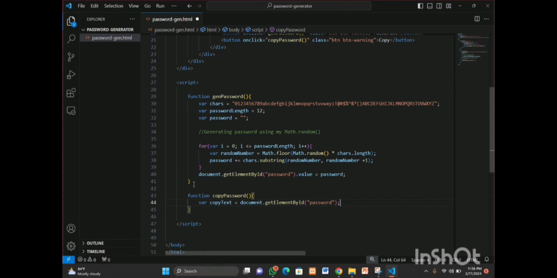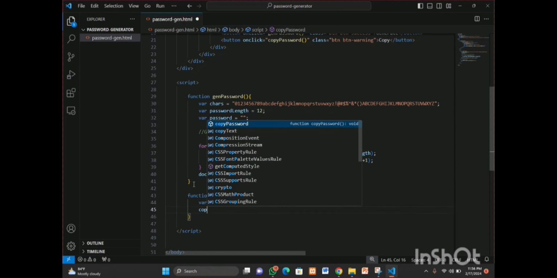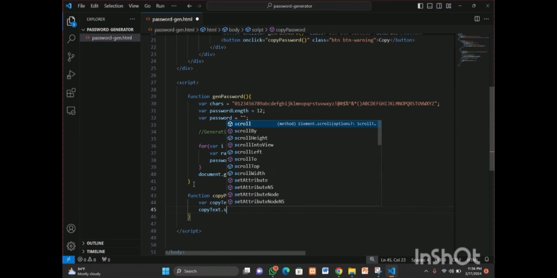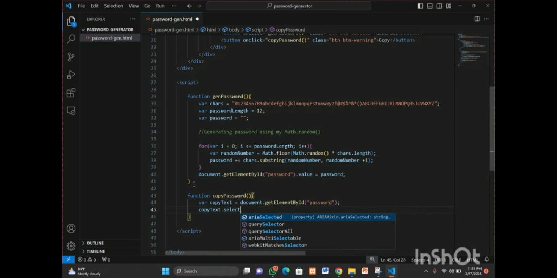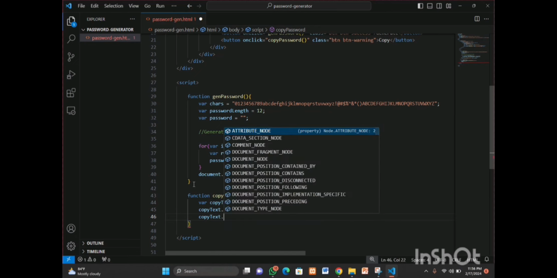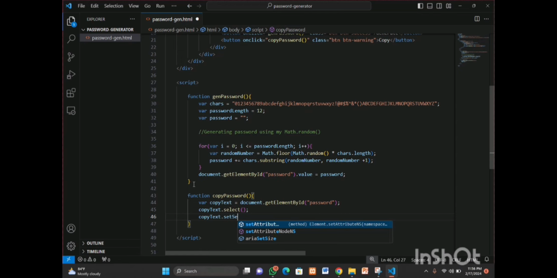So the next thing I will do is to say copyText. Since I've declared the variable, there is no need for the declaration of variable. So I say copyText, concatenate or join, select. Select is a predefined function in JavaScript. So I'll now say copyText, concatenate setSelectionRange.